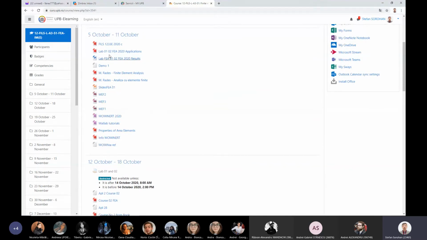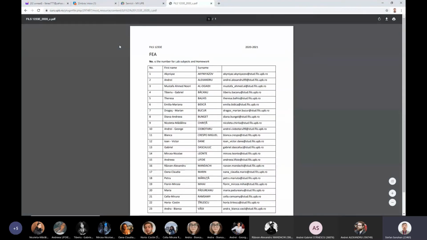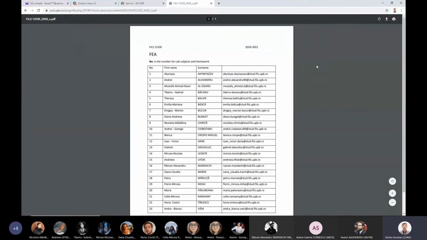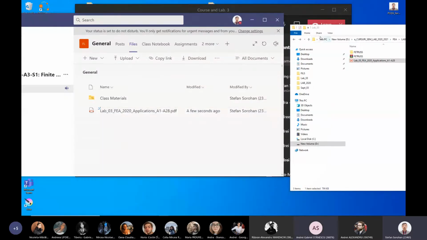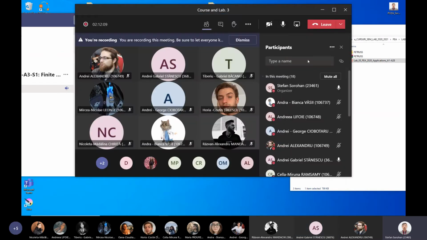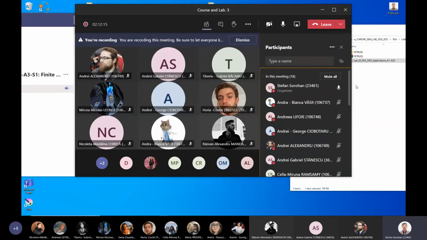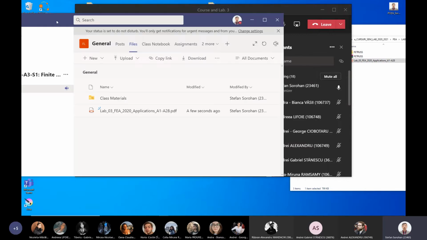So in the first we have the group, which was still that. Then a new student have 24. He's here right now. Yes, I am here. So, okay, please keep it. Another students have problems with the number. We have new students. So I will check later, because I saw that there are two more students. I don't know why in the platform.